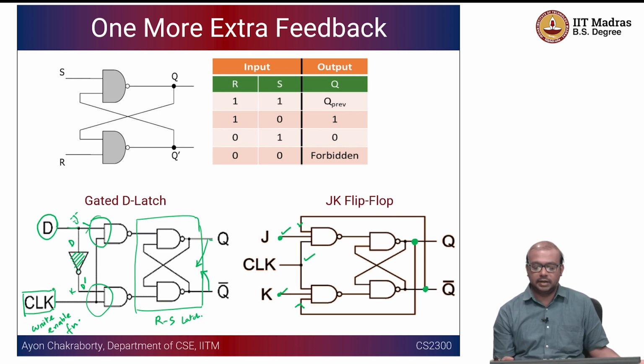Maybe there is a clock, that is fine, but we can make sure that even if there is a clock, there is some other notion of enabling or disabling the gate, right? So which is a more explicit control for write enable. Instead of using the clock, you can do something else, or there are other things that can be done, and with this J and K as input. So let us check one by one the different modes in which this JK flip-flop can operate.